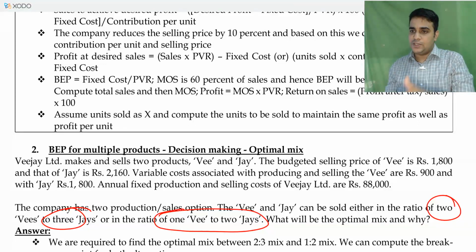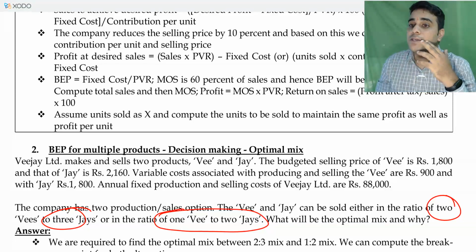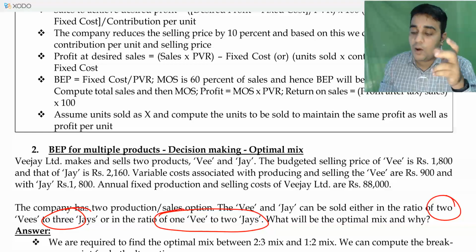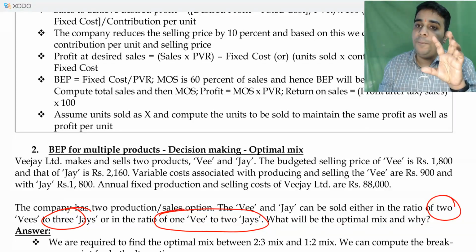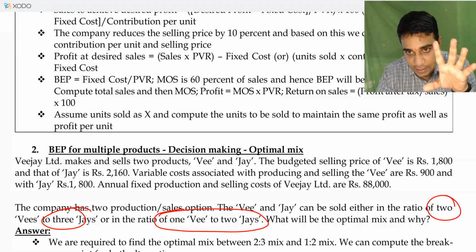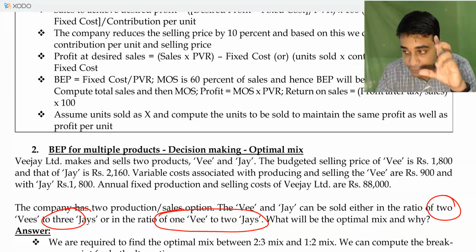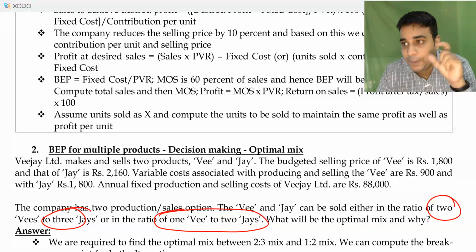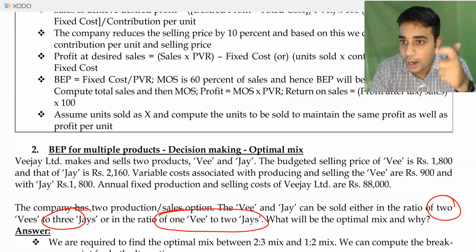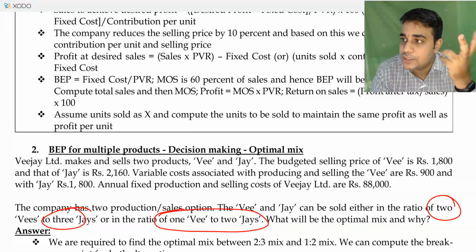Similarly, contribution from V, J and deduct fixed cost. Now, the problem has not mentioned that, but still they want us to calculate optimal mix and also give a reasoning. Now how will we find optimal mixes? We will calculate break-even sales for both alternatives. Whichever leads to early break-even is the preferred choice, because I am not able to distinguish in any other way.